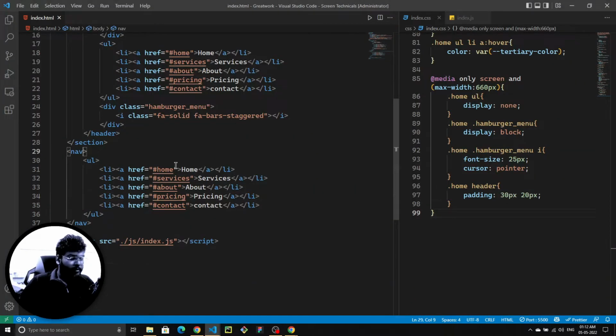I'm going to give it an ID of navbar, it's going to be navbar underscore mobile.